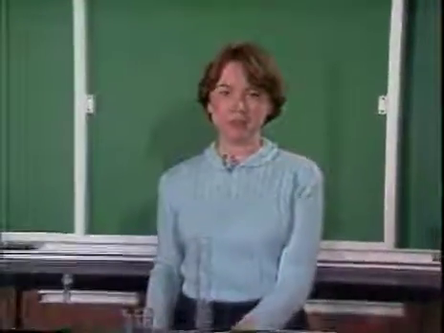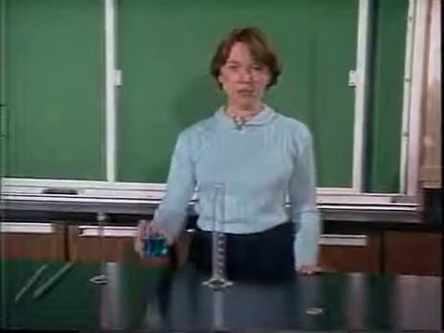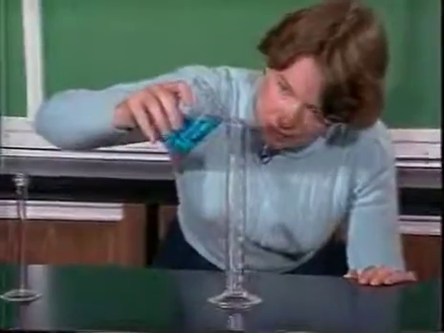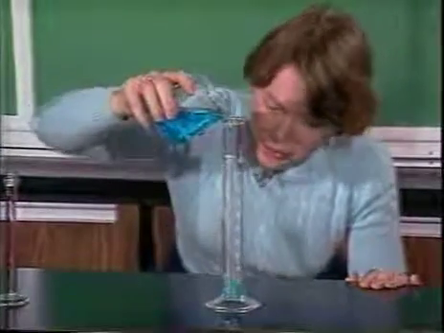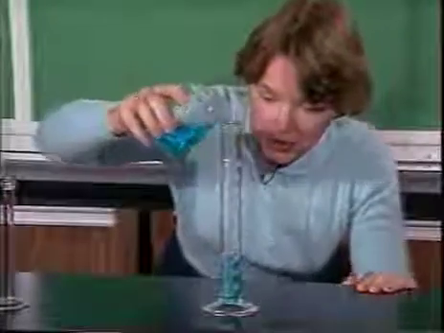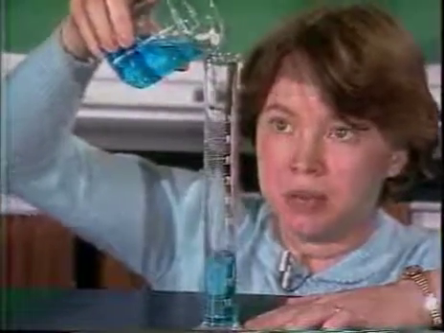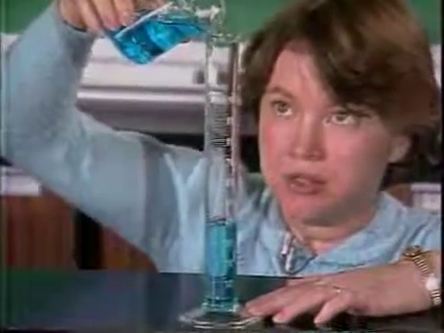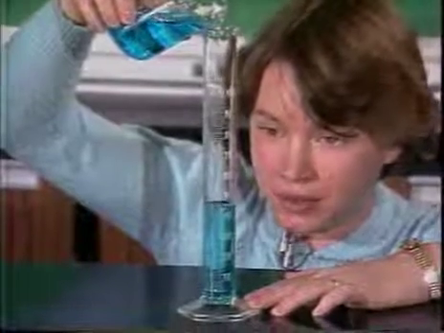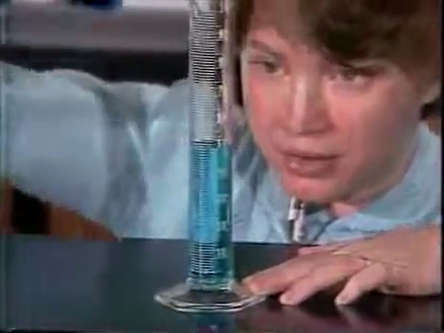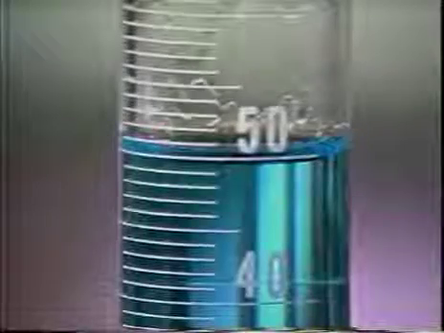Suppose I wish to measure a volume of 50 mL. A good choice to do this is this 100 mL graduated cylinder. Here I have some liquid, and I'm going to pour 50 mL of it into the cylinder. In order to really see the volume of liquid in a cylinder, my eye must be at the same level as the meniscus of the liquid that I'm pouring in here. So I need to get very close to this cylinder. As you can see, the volume is exactly 50 mL.